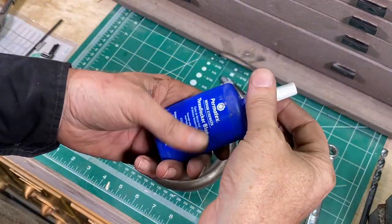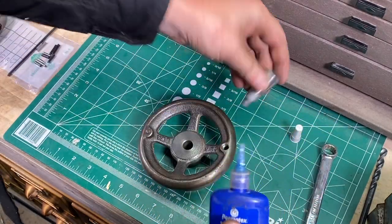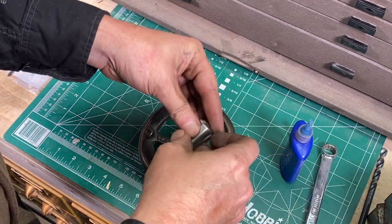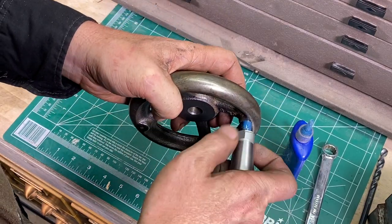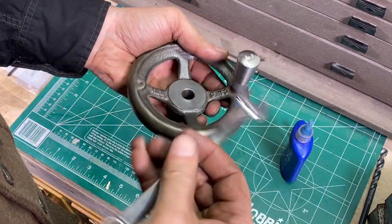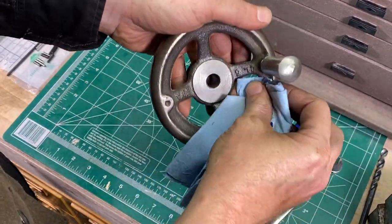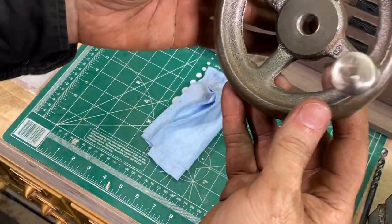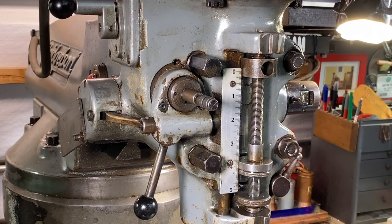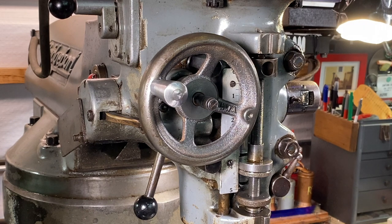All right, now I'm just gonna put a few drops here of the blue thread locker on these threads here. So I'll just give a little drizzle of the old syrup there, and then drive this guy in. And just give that a little cinch up. All right, look at that. All right, let's go put it on the Bridgeport. All right, cool. We'll slide this right on the Bridgeport here. All right, that's looking sweet.